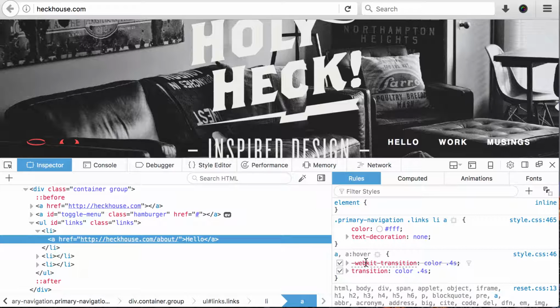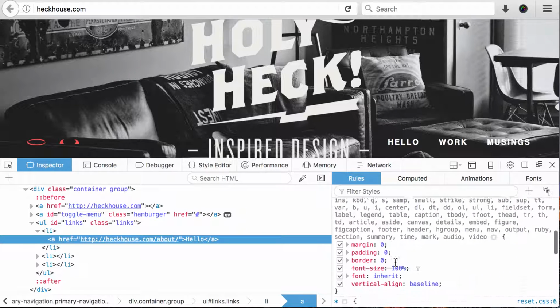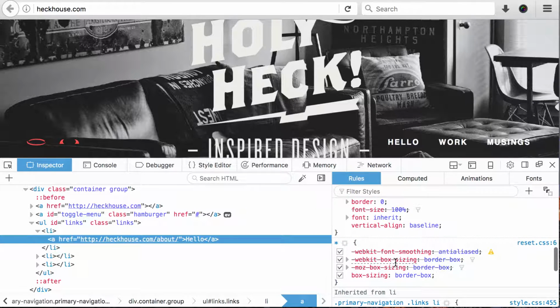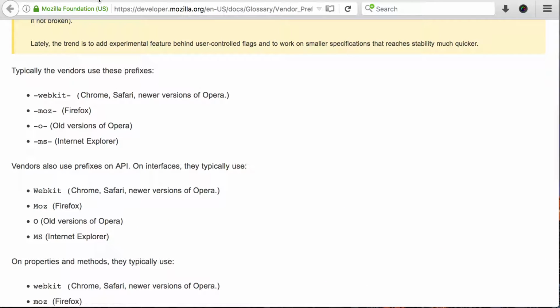The question was around these WebKit things, and I just wanted to quickly explain. We could talk for an hour about it, but I'm just going to show you and then get you to do your own research. WebKit, or Moz, or these other things, are all basically called vendor prefixes. If something has a -webkit- in front of it, it's just there as an experimental feature for a specific browser.